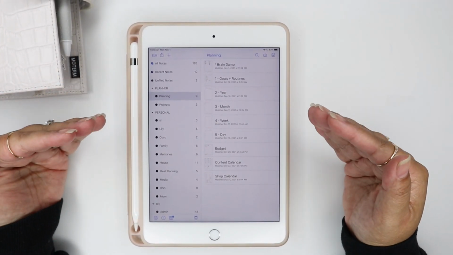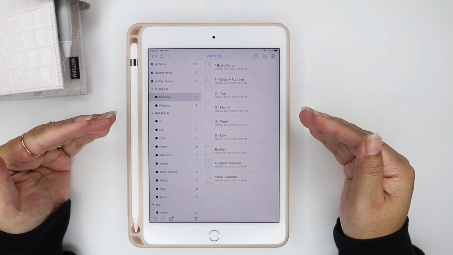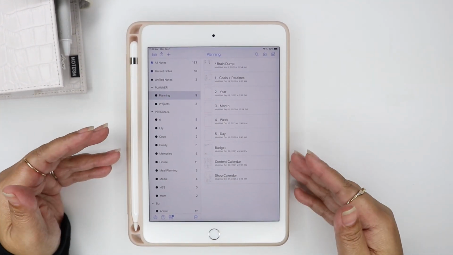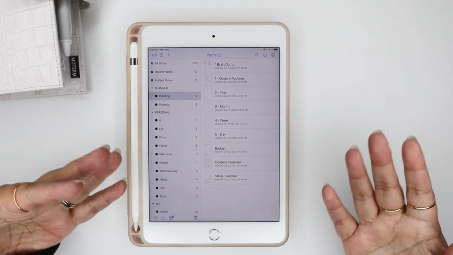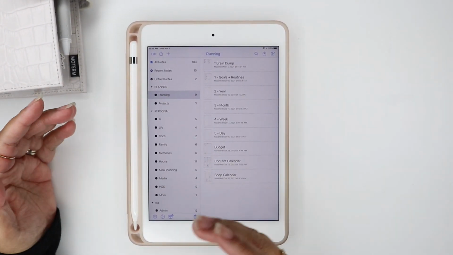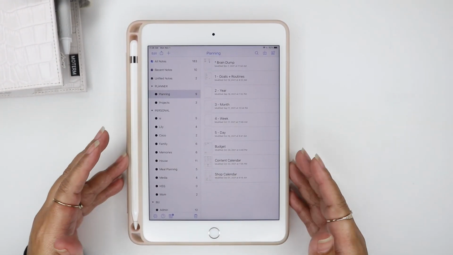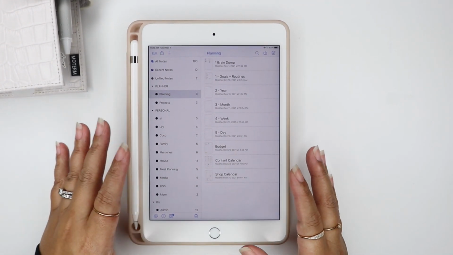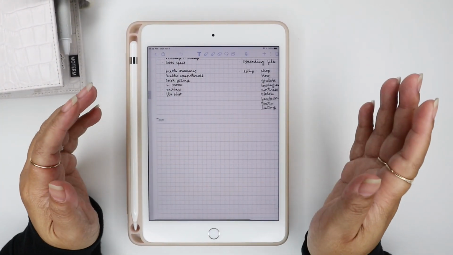Also, because I don't need to reference my lists all the time or my notes, my brainstorming, I don't need to really have it on me at all times, then I like to keep it here in my iPad. And if I do need to reference it, like I said, I can access it on my phone, so I can always access it if I need to. But I find that the things I keep on my iPad, I don't need to have access to as often as the things I keep in my planner. The other reason is just the ease of it.